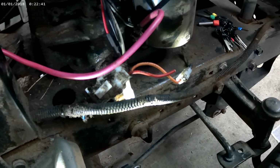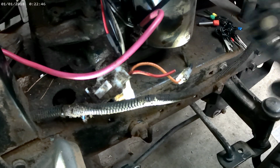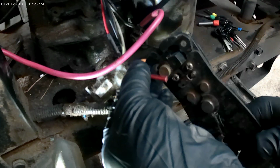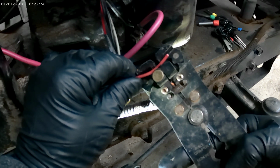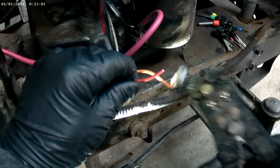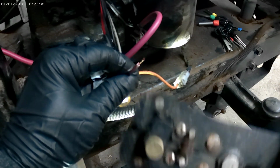I've got my fancy little wire strippers that I've had for like 20 years. They still work. You can just lay that wire in there like that and get it to where you want to strip it at, and then just squeeze it. That strips it that quick. I love these things.